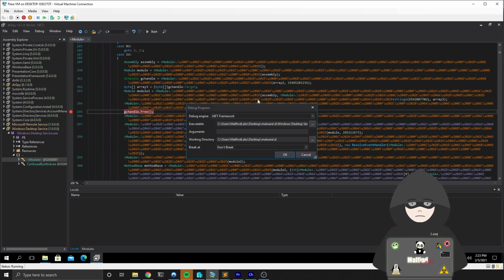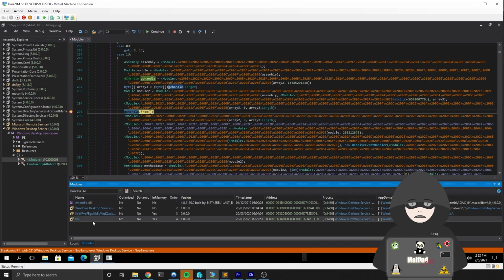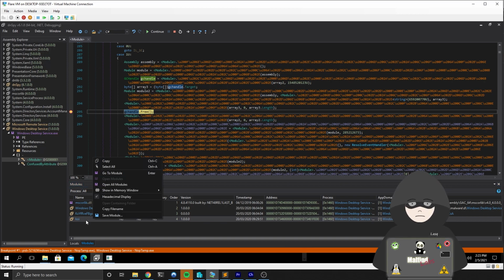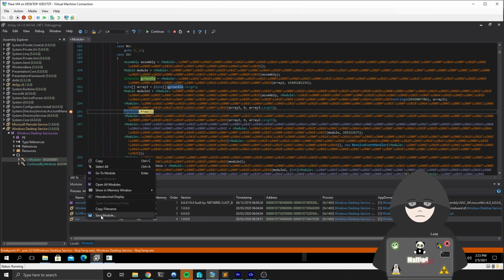So let's run it, and yeah, it will break here. That's great. And if we go here, we can see this module COI. This module COI is actually something that's really related to how ConfuserEx works internally, but that's basically our unpacked binary.